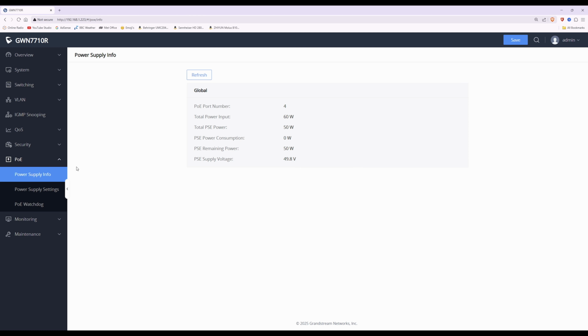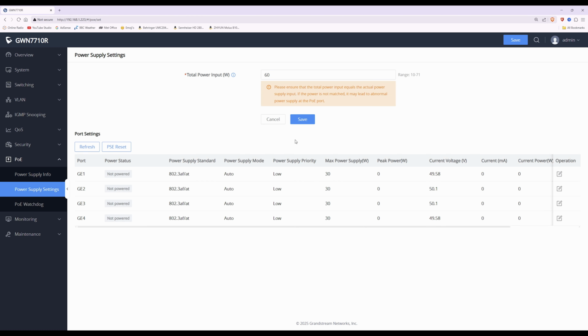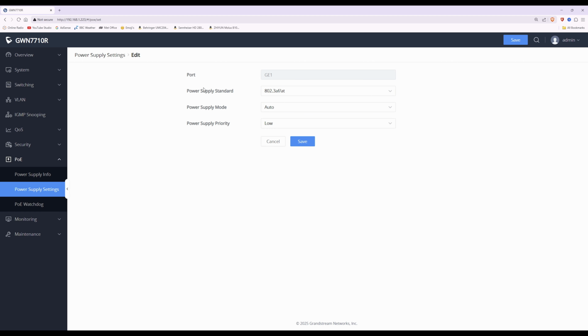So moving down, we can then select power supply settings. You can go into each individual one of the 4 ports and set the power supply standard, power supply mode, and power supply priority. For example, you can give one device higher power supply priority over another. If it decides to use more power for some reason, then you can set that to a higher power supply priority, so that any devices lower than that would probably get powered off or lose intermittent power connections. So I would just recommend leaving that as it is.